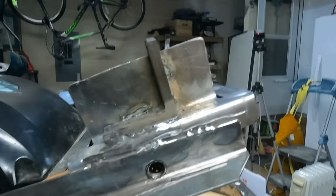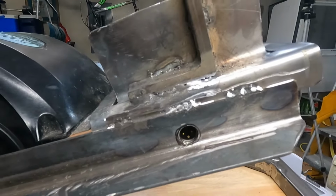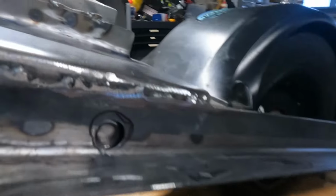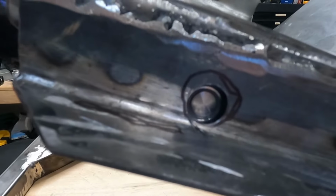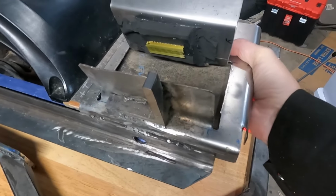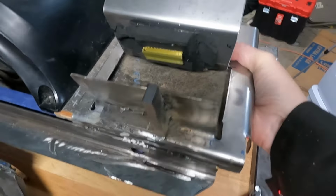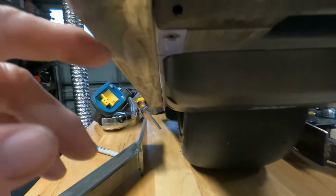So I need to make this hole a little bit bigger so that I can get my charger in there. And I think that's big enough to be able to push the button, because I can push the button and the light comes on. Alright, so nothing's happening now, but as soon as I drop this door down, now we have motion.